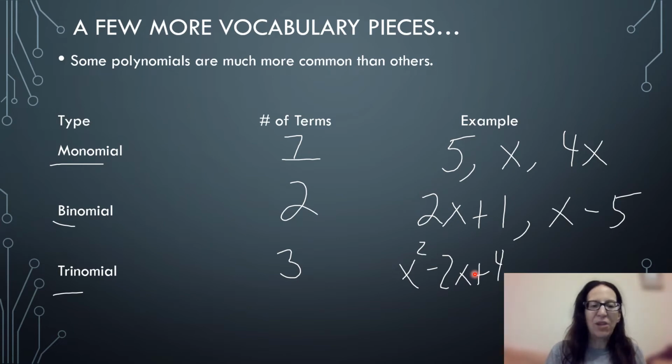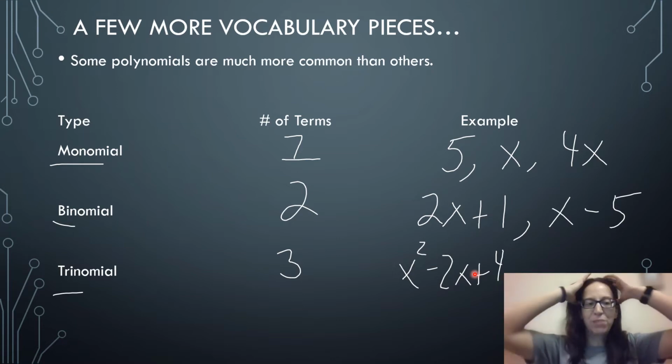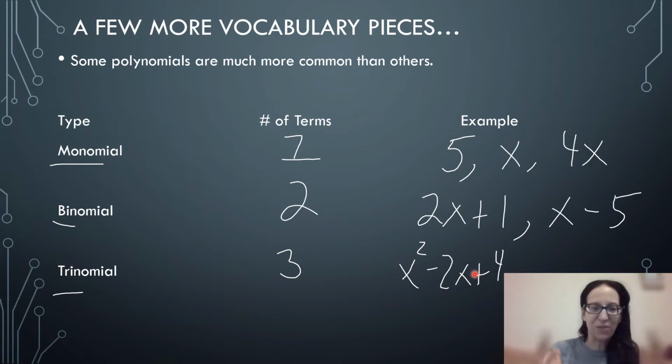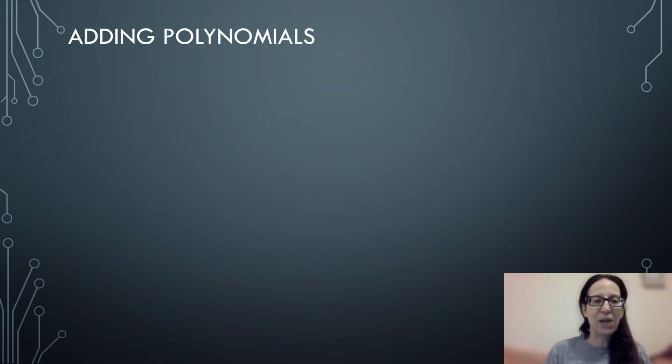If you have something with 4 terms in it, there's a chance it's what's called a cubic polynomial, but there's no specific word for those. So these are just specific words for the common ones. So that's a few minutes to define what a polynomial is and get that vocabulary out there. I think you'll develop a more comfortable sense of what polynomials are once we just start working with them.